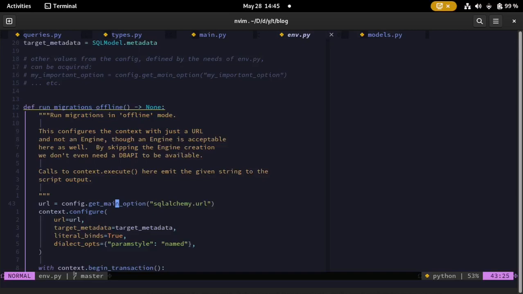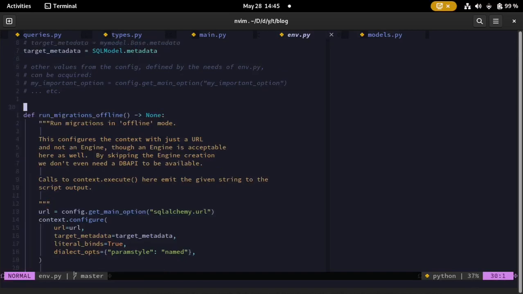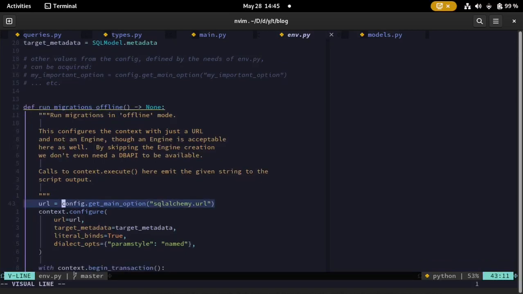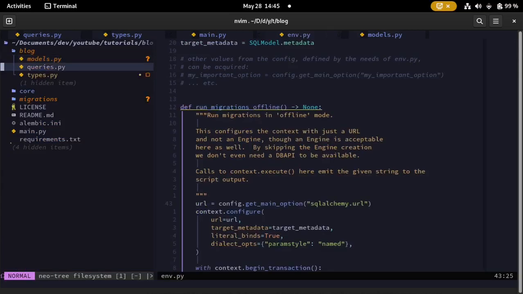Now as you can see, in this run migration offline function, there is this URL parameter here, and it's collecting this SQLAlchemy URL. This URL represents the URL of our database. It's collecting this URL from our alembic.ini file, right?